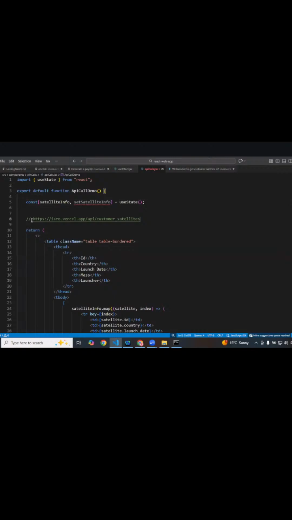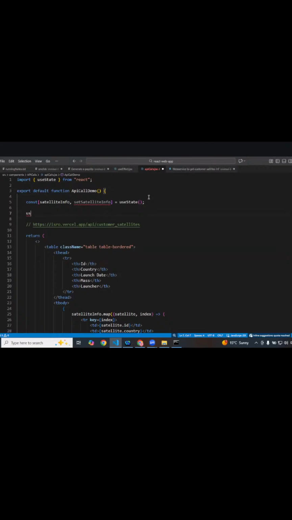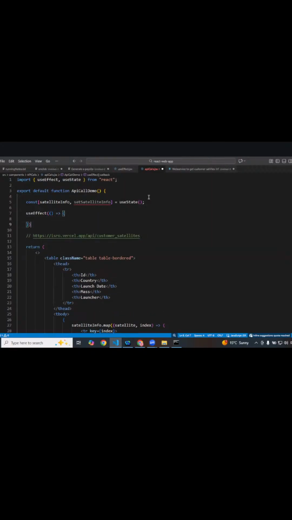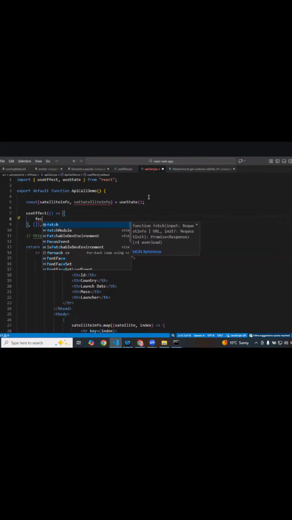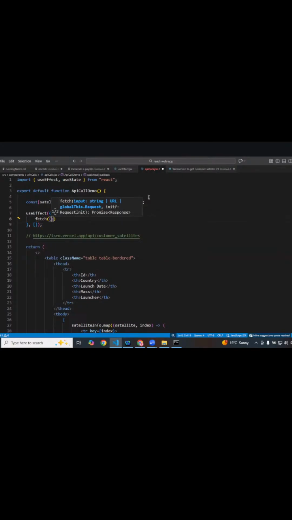I have to hit this API and get the data from it. So how are you going to do that? I'm going to use the useEffect hook. Right now my dependencies are empty. I'm just keeping this. Now under this useEffect, how are you going to hit an API call? You know that fetch is the predefined method which is available in your JavaScript. By default, it is available. So what does this fetch method give? You simply pass the URL.